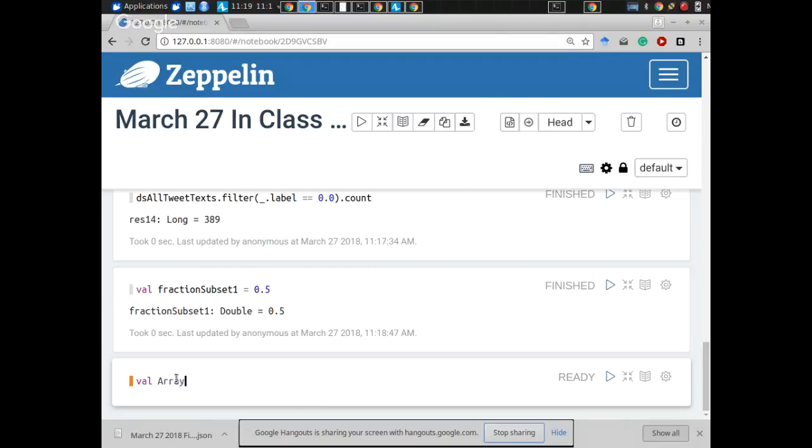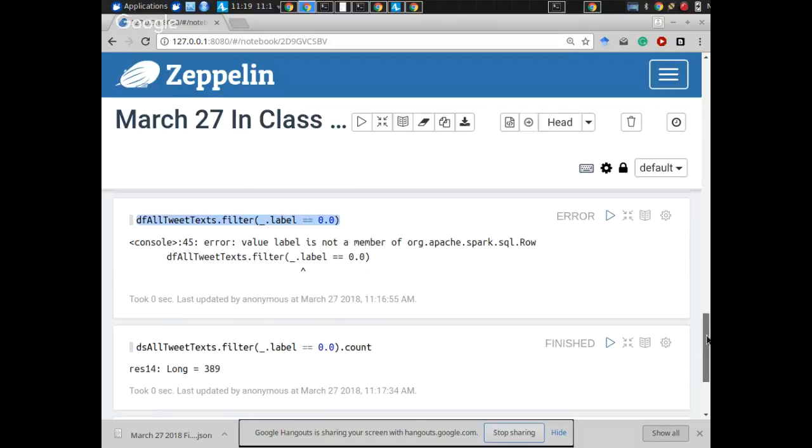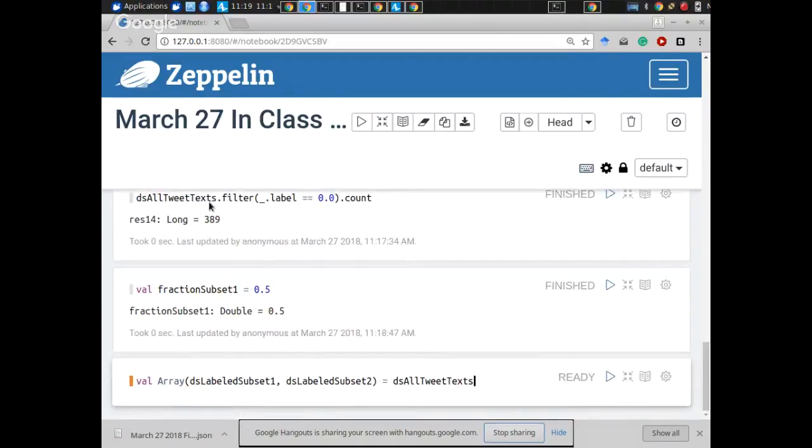Okay, I'm going to say val array df labeled subset. So we should say DS labeled subset 1, and DS labeled subset 2, okay, equals DS all tweet text, that thing which we defined earlier, DS all tweet text.